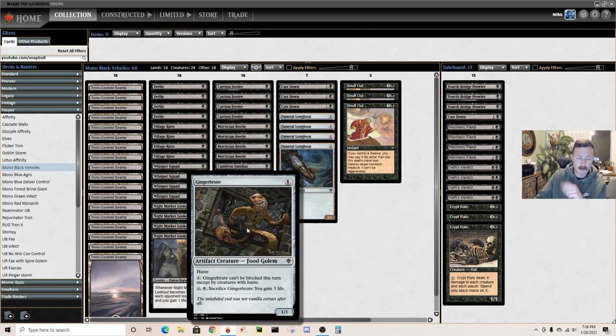4 Lookout, like I said. 4 Gingerbrute, this card is actually strong. 1 mana 1/1 haste, and it has like this pseudo evasion. It's been really impressive in the other decks I've played it in, so I do like Gingerbrute a lot.